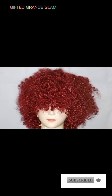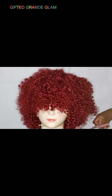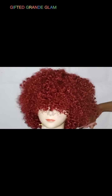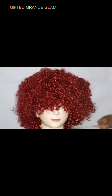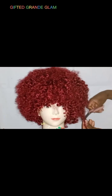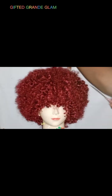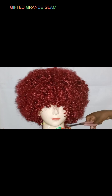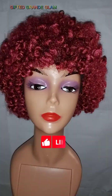So the next thing I'm doing is to start trimming it. Guys, you need to take your time while doing this. Just trim it to the size that you want it. Do not rush it. Just take your time and trim it till you get to the exact size and style that you need. So basically I'm just continuing the trimming till I get to the size I want.